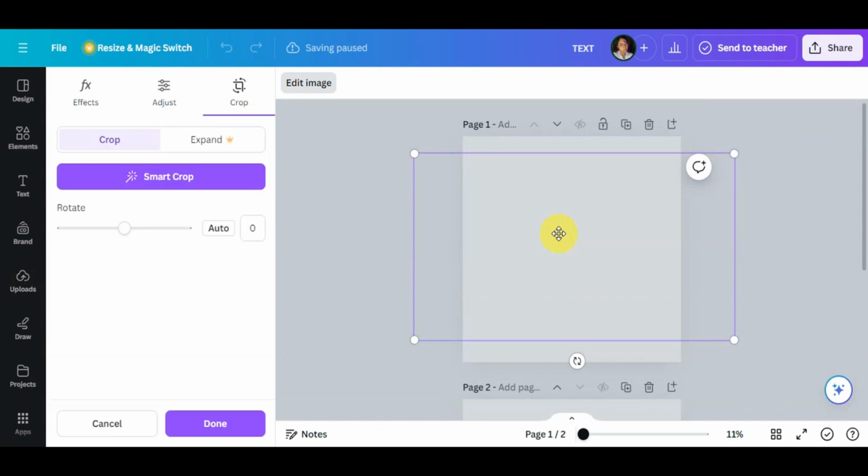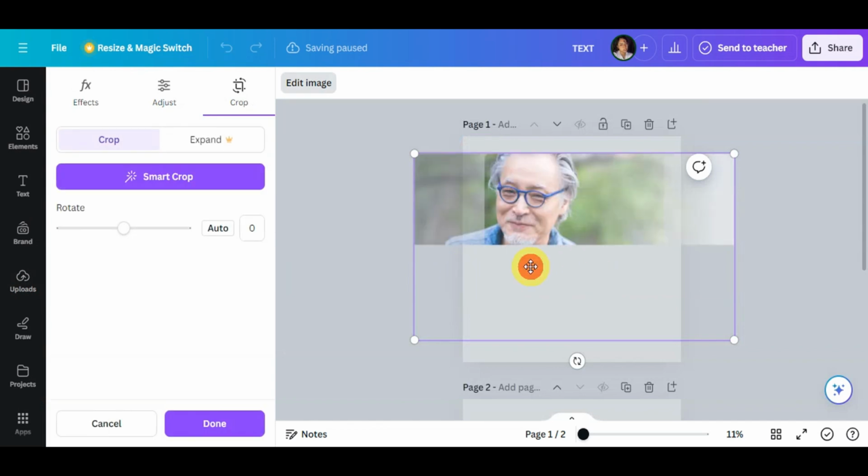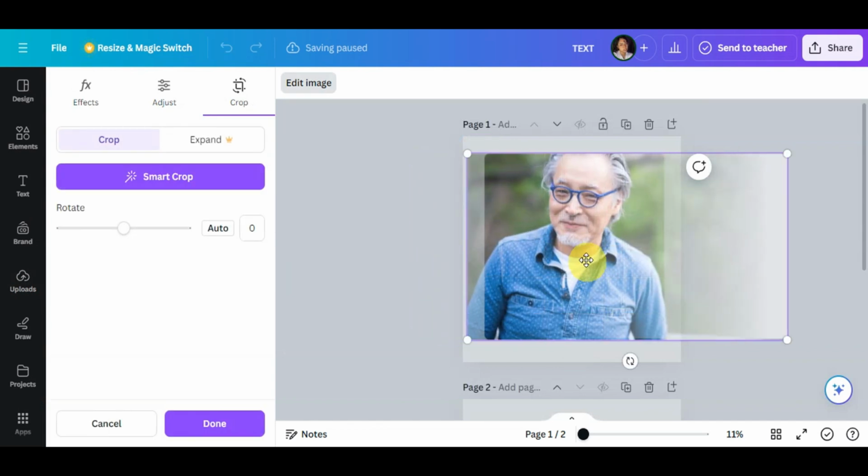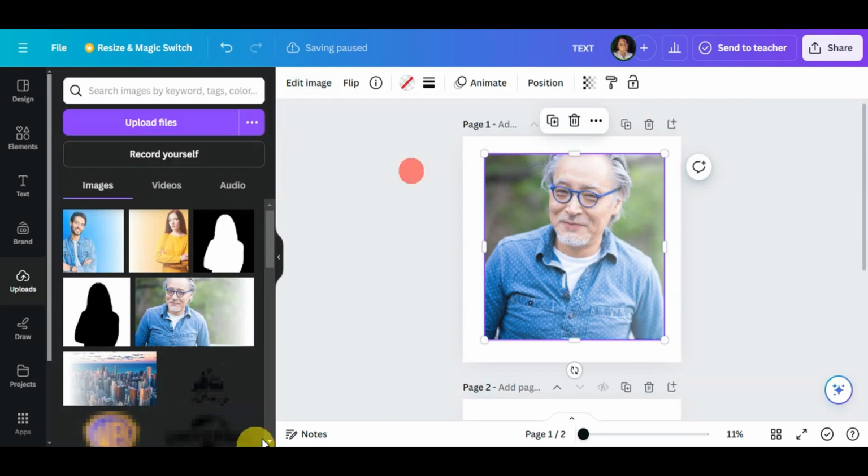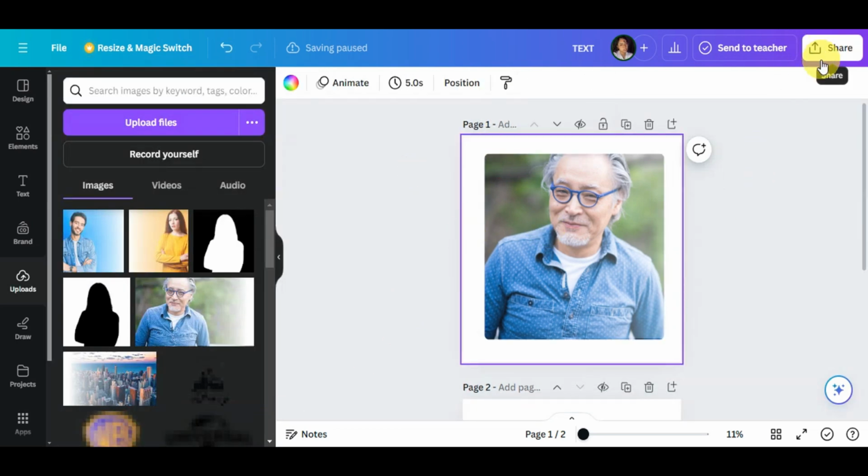So if you want to resize your photo, you'll just need to double click onto this, or you could also position your photo correctly or as per your liking. Then right after, you'll just have to save this once you're already satisfied. And that is basically it, how you round image corners in Canva.